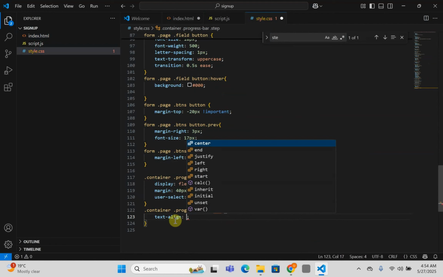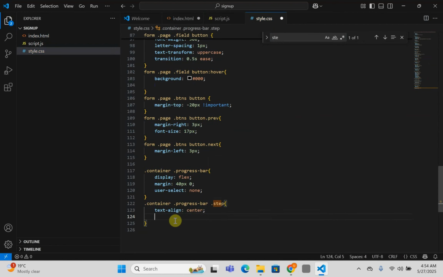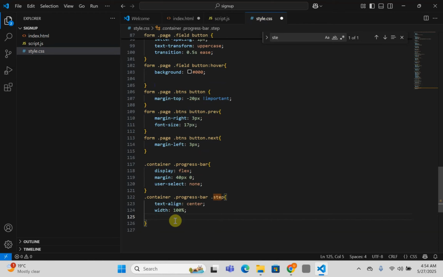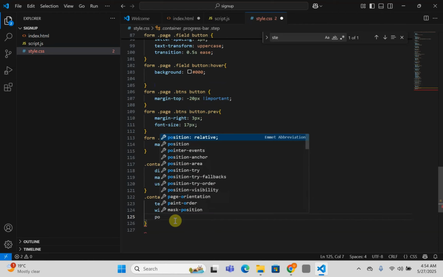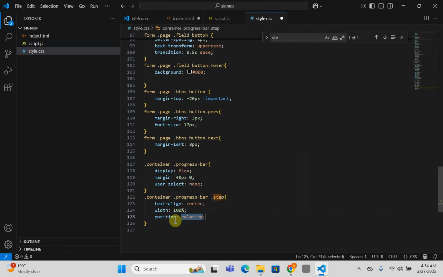For text align, let's make it center. Then width, let's make it 100%. Then position, so relative.